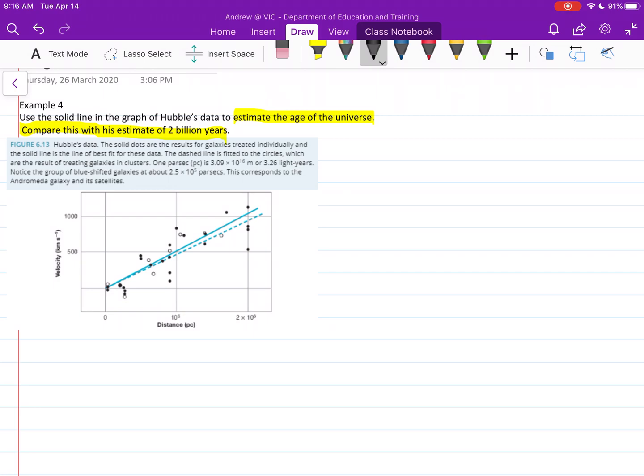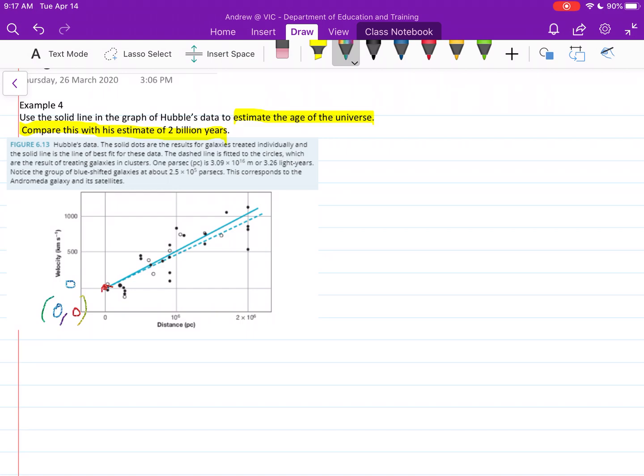So Hubble's constant that we use to find out the age of the universe, this is the gradient of the graph. So the gradient, we need 2 points. So I'm going to pick these points. First, you'll notice hopefully here, we start at 0, 0. So that's a really easy point to use and makes your calculations really easy. Okay, so it starts at 0, 0. It doesn't say 0 on this one, but you can see it's going up by 500 each time. So 500 to 1,000, so this one here will be 0. Okay, so that's another easy one.